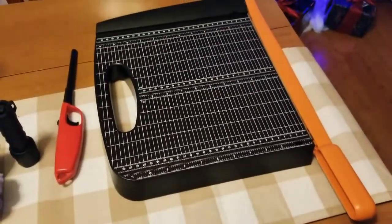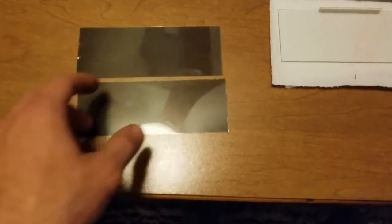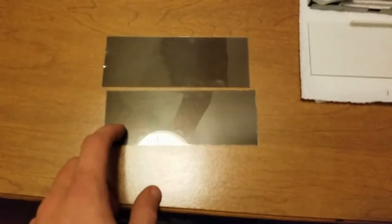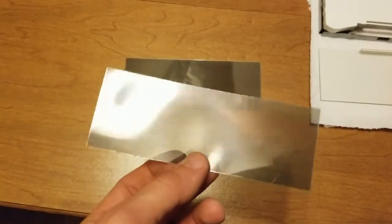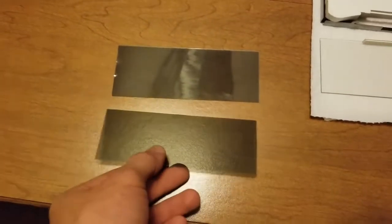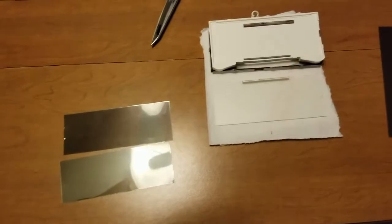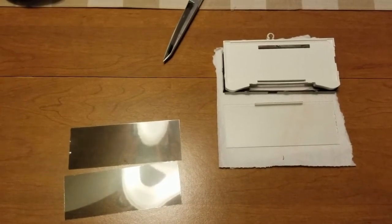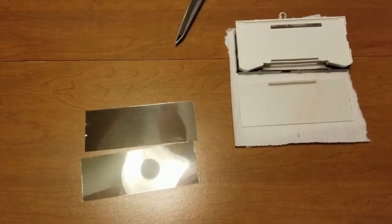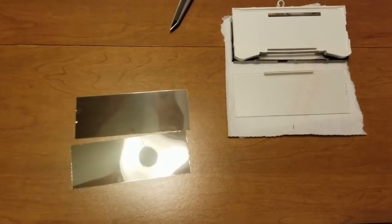And I did use a straight cutting board. The only problem is I ordered these through Amazon and when I ordered these, there's no adhesive that was on this film. So, yes, there's a protective layer on front and back. You have to peel both of those off to get to the actual film itself. So, whenever I ran into that problem, I was like, well, I'll just use some double-sided tape. Well, there's no double-sided tape that's wide enough, that at least I could find, and that's thin enough, from what I can tell, because the glue that came off was really, really thin, and there's a lot of double-sided tape out there, but it's really thick stuff.